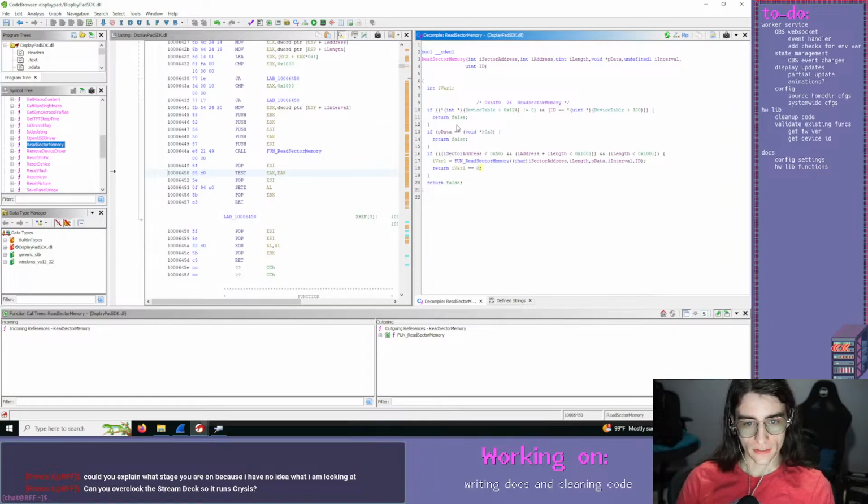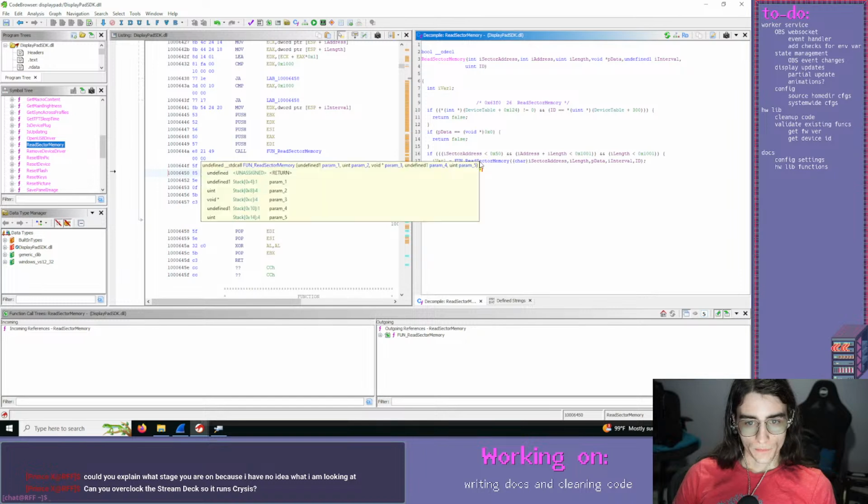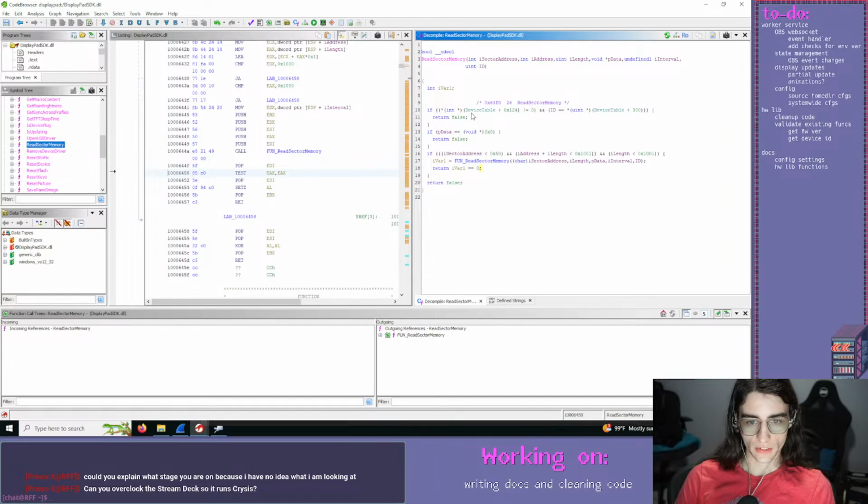So let's try to figure out what this function is doing before it calls the next routine or next part of this function. So this is all checking to get our handle from the device table. This is our pointer data. If it is null, then we return false. So we want to make sure that our pointer data actually points somewhere.